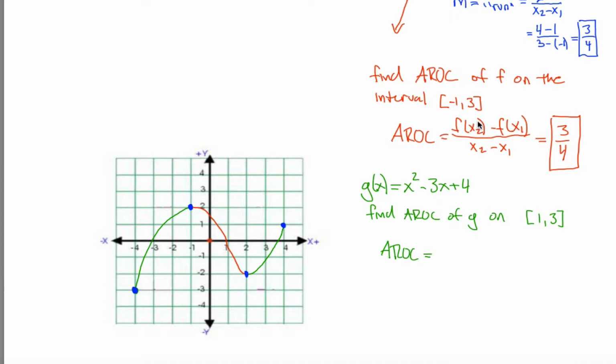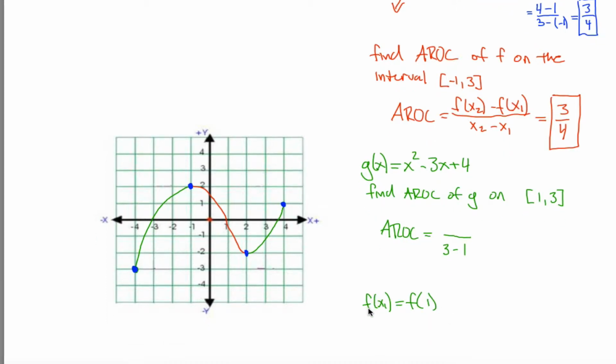At any rate, for the average rate of change I need 4 things: f of x2, f of x1, x2, and x1. It makes no difference which of these you call x1 and x2. It's totally up to you. I'm going to arbitrarily call this x1 and this x2. So x2 minus x1 would be in my denominator. And again, it doesn't matter what you name them, you just have to be consistent. Since I decided this is x1, when I want to find f of x1, that is f of 1, because this is what I called x1 in my formula. f of 1, how can I figure out what f of 1 is? Well, not f, I guess g of 1.